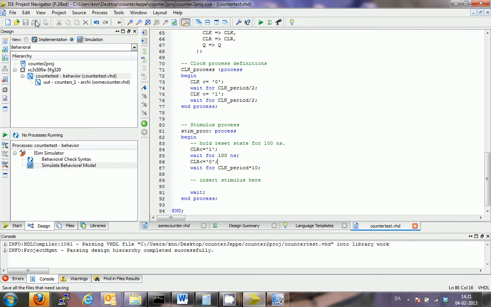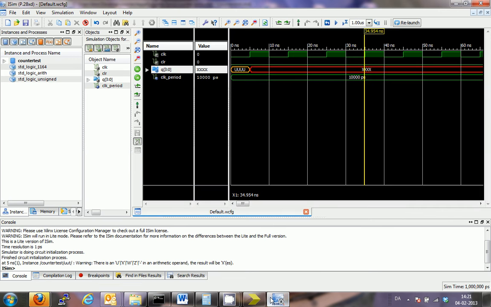So I'll save this, and if I go to the simulator, I can use this facility of relaunching.